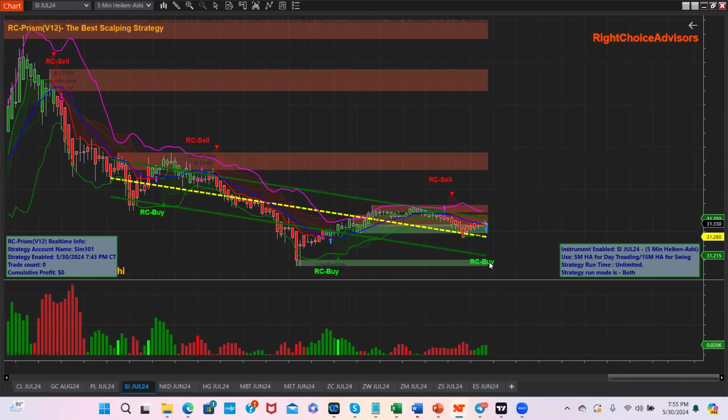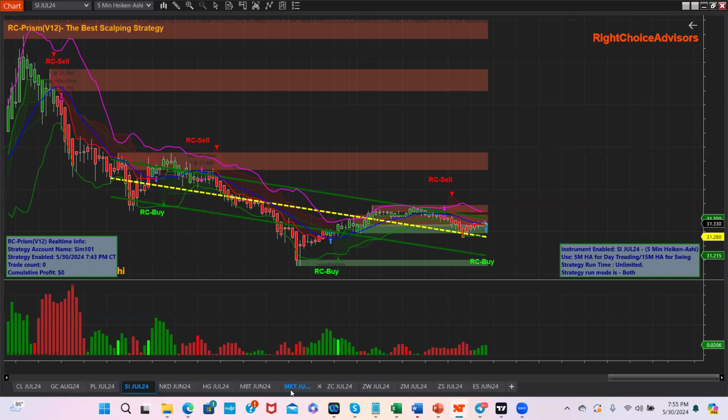We got a RC buy. But do you think it is a great opportunity, right? It is not at the bottom of the channel. It is not exactly at the bottom. This indicator did not give anything, and yeah, we don't have proper confidence, so we can just avoid it, right? It took it in a sim account, so you can avoid taking it in a real EA or PA account.